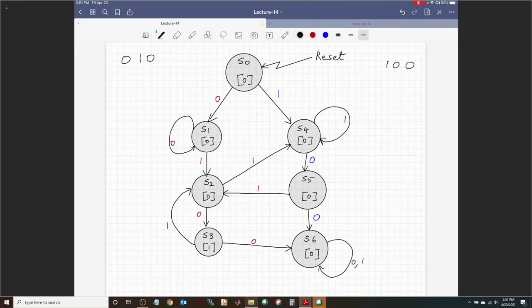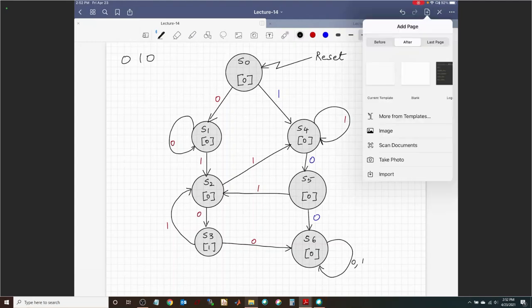If, hypothetically speaking, S6 didn't end, we would go to S2. If S6 didn't end, what is S6? S6 is the last three bits were 1, 0, and 0, right? And if you did not end it there, then with a 1, you would go to S2. That's right. But with a 0, you would go to S1. That's hypothetically speaking, right? Because our problem statement is ending it at S6. Okay, questions about the state diagram? Okay, so I suppose we can talk about what comes next.